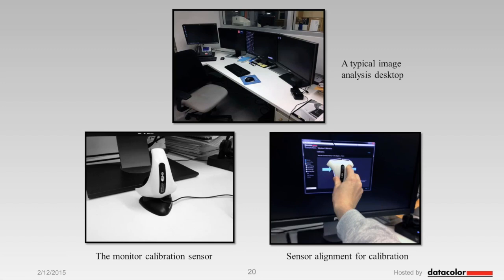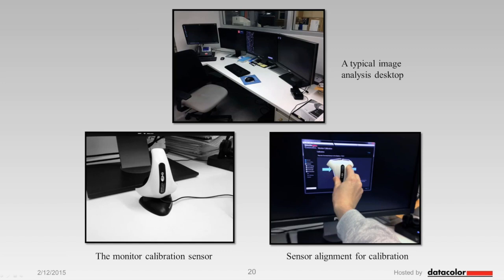And if you, like me, spend a lot of time evaluating stains on a digital slide, it really gets in the way. So what you can do with this color calibration sensor is hold it in front of the monitor, and it's connected to your computer with a USB cable.